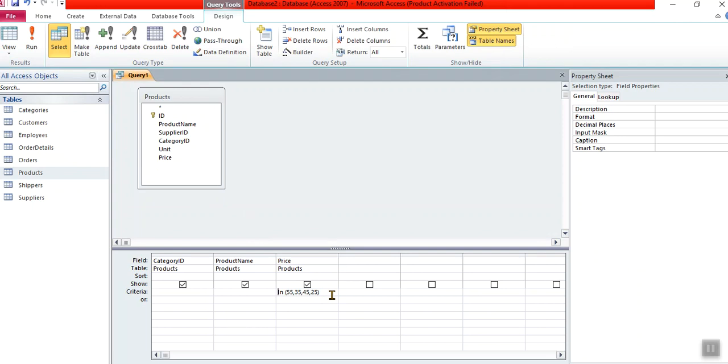So to summarize, I can do In, or I can do a Between. You can't type all of them at once in different columns. I'll show you in a minute what that's going to be. Or I can do a bigger and equals, or a less than, or a less than and equals, or a not equals, or I can just simply do an equals. So those are the different options of how I can type criteria in a query screen. So that is all for now.